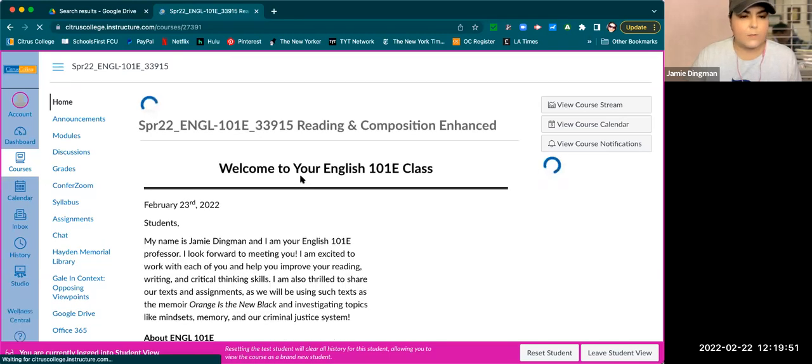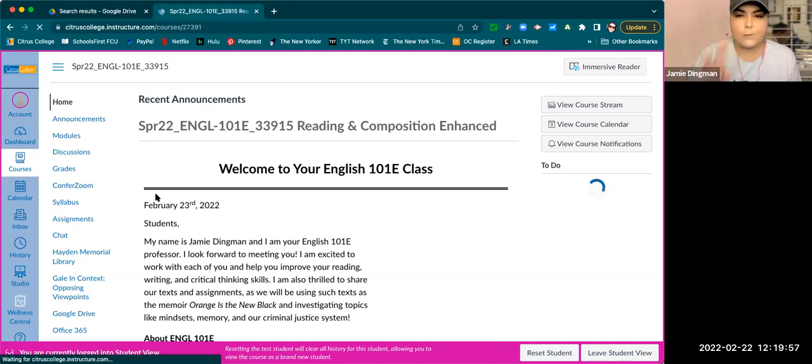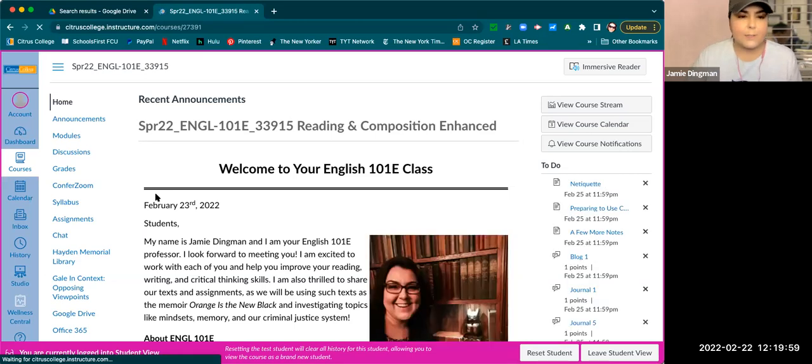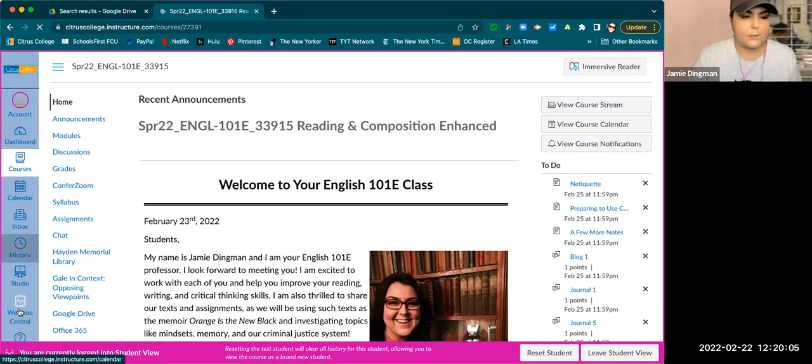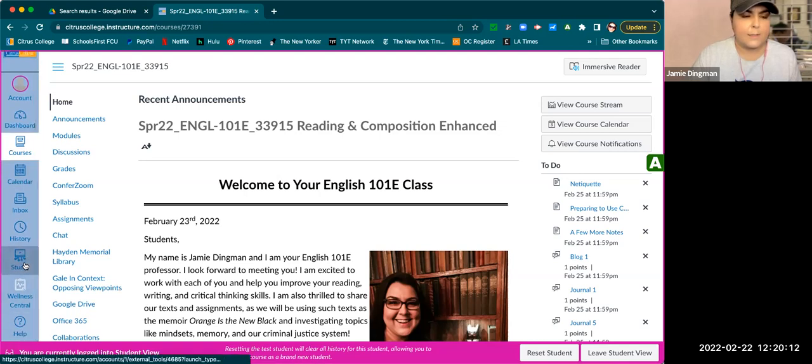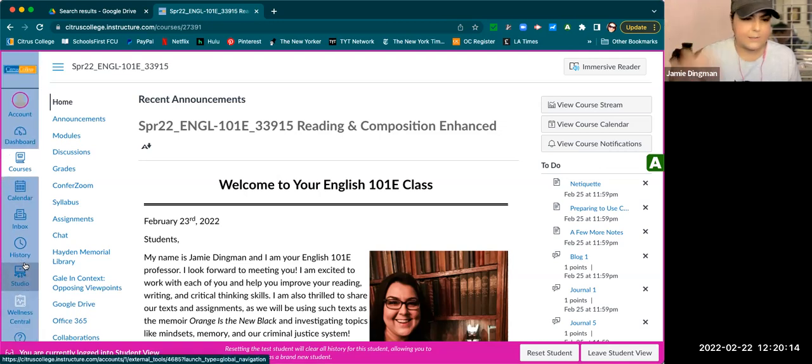Okay, so as we're waiting for the homepage to load, I want to make sure you're aware, just starting off, of the two different navigation panes within Canvas. So if you direct your attention over here to the left-hand side of your screen, you will see, right, this is what we call the global navigation pane. This is for all of Canvas at large. You can access your dashboard or via the list of classes as I showed you to enter this class.